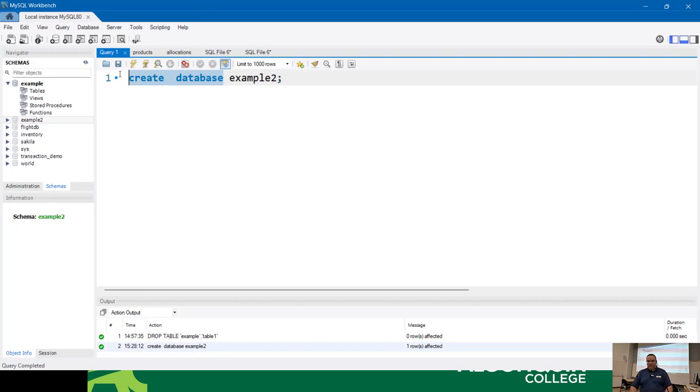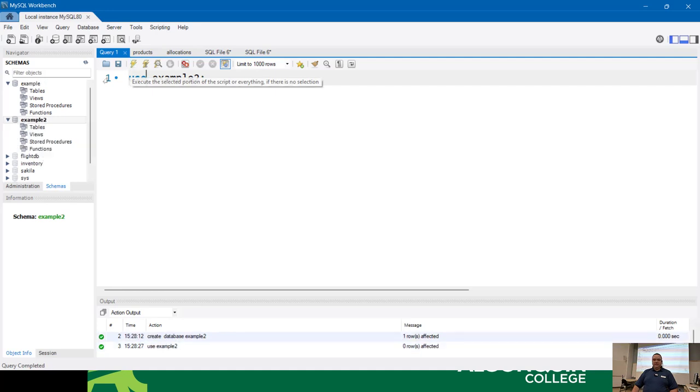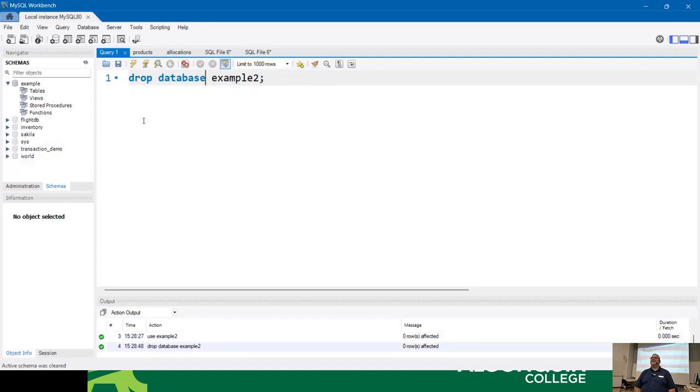And then if I want to use the command line to determine which is my default database, I can use the use command. And suddenly you'll notice on the left that it went bold. That's it. I created a database. If I don't want to have this database anymore, drop database. I haven't even talked about drop yet, but that's how you get rid of a database. There's your answer. What's really stupid is it doesn't catch the create, but it catches the drop. Why? I have no idea. It is what it is.